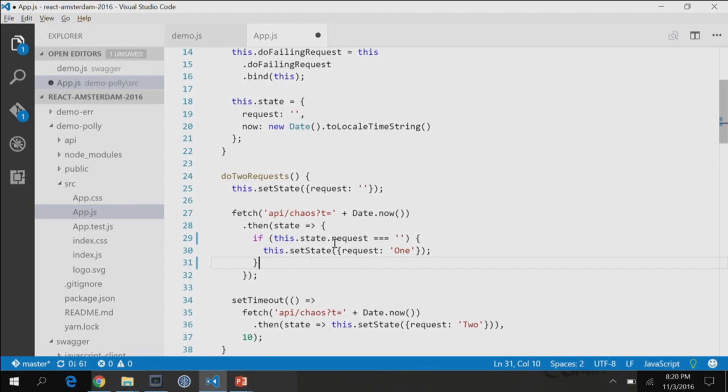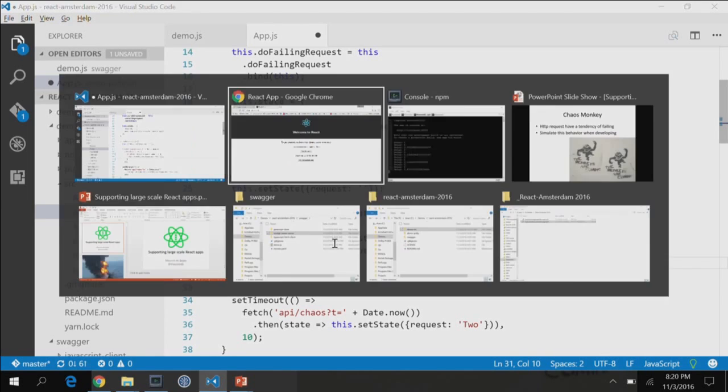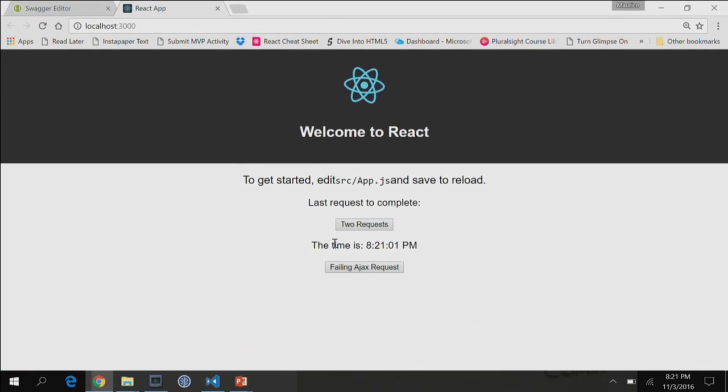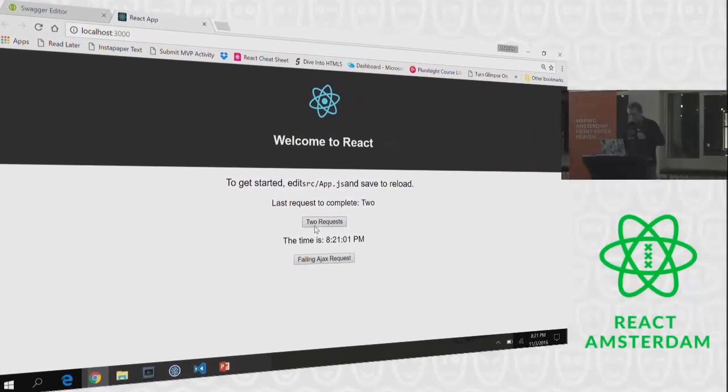So by enabling a little check, okay, is the request state already set, then that request should work. So now, no matter what I do, we should always end up with request 2 as last. And maybe request 1 was displayed, maybe we just completely ignored the result, but at least it's predictable. But like I said, canceling would be better.